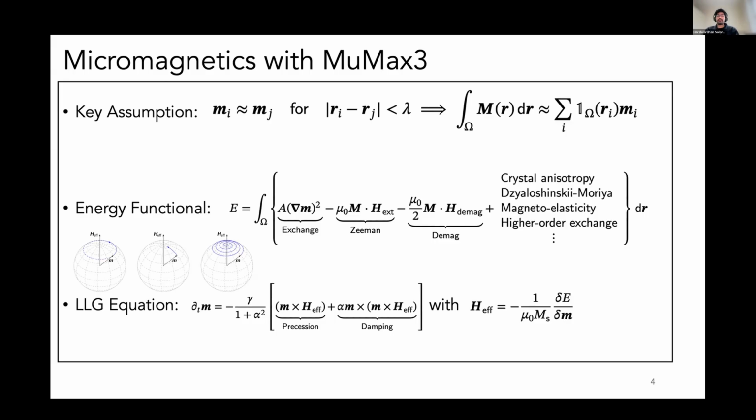So in general, we found that for this material, the exchange length using the parameters that we have is somewhere close to 4.5 to 5 nanometers. So we've made sure that our cell size is less than that. So do you think that if you change this cell size in your simulations, you get different results? No, we've tested that, and in general, as long as we maintain that the cell size is less than the exchange length, we find that the results are consistent. Okay.